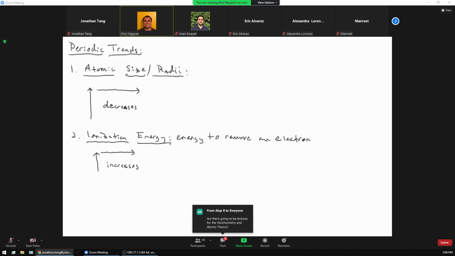Okay, good question came in. If two elements have the same electron configuration, would their ionization energy be the same, i.e. the first ionization energy of sodium and the second ionization energy of magnesium? No. The difference is magnesium has an extra proton, so magnesium would have a higher ionization energy. You still have to take into account the number of protons, and magnesium has an effective nuclear charge of 2 relative to sodium having an effective nuclear charge of 1.